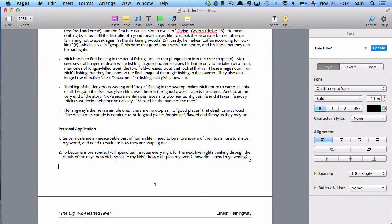I'd probably add a third point: what am I going to do when I'm done with these five nights? I'll assess which rituals need to change — which ones are shaping me in a negative direction — and then make a plan for replacing those with rituals that are shaping me in a positive direction.